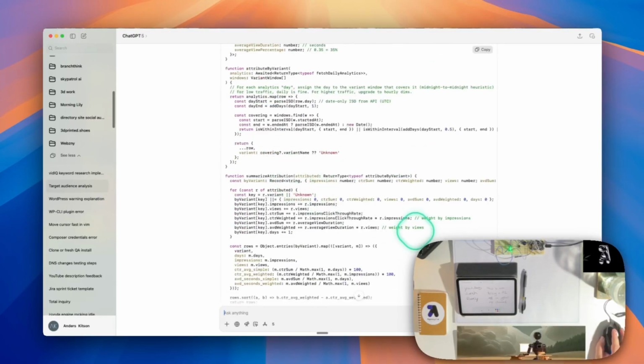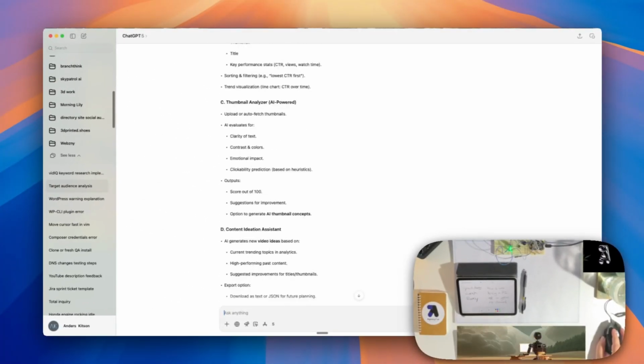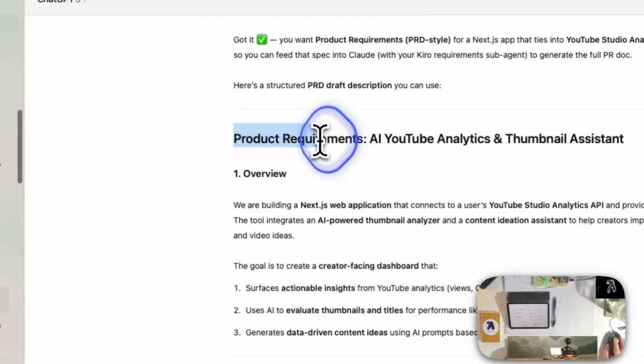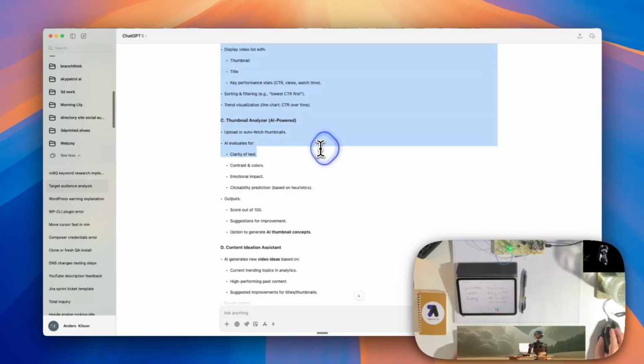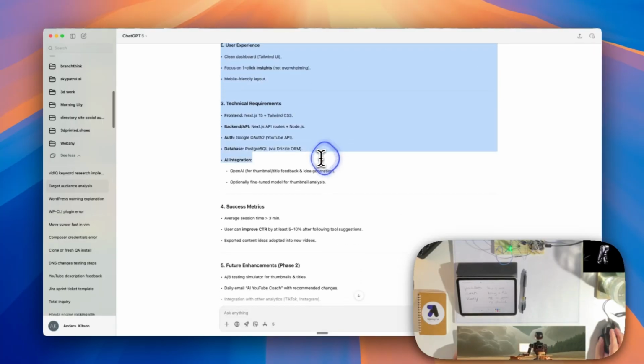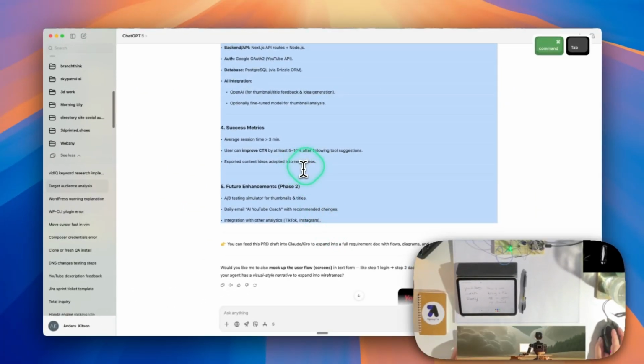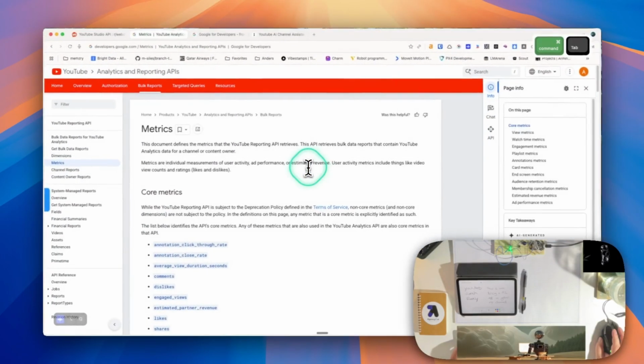And then I asked it to do Next.js for me. And then once I got Next.js, I asked it to write a product requirements for that so that I can then bring that into Claude Code and Kiro requirements agent. So we don't need this future enhancements, but let's start a new project.